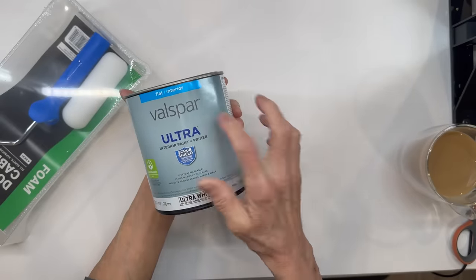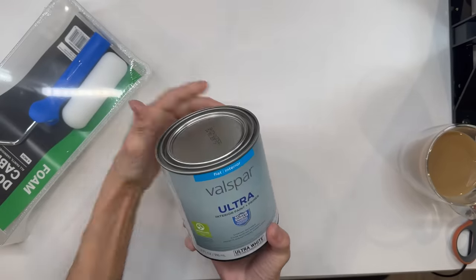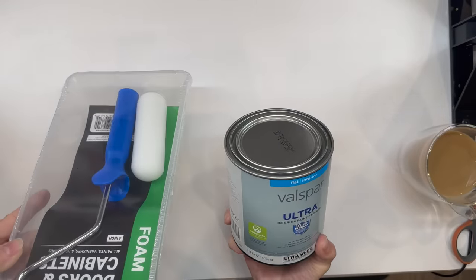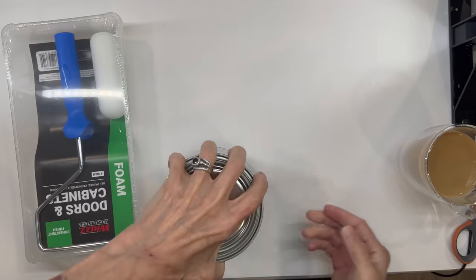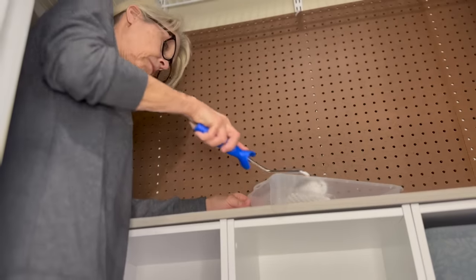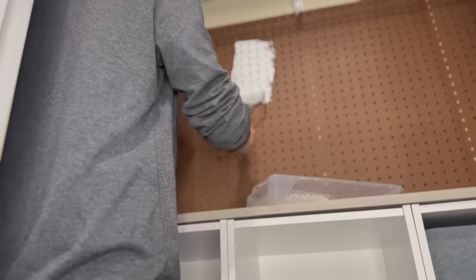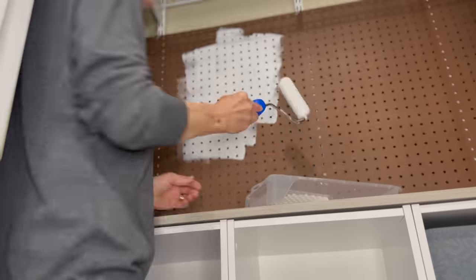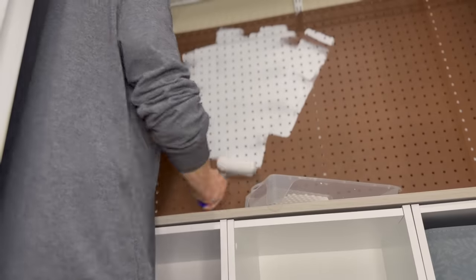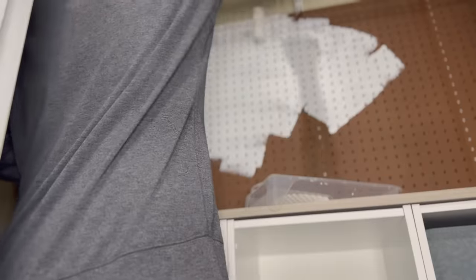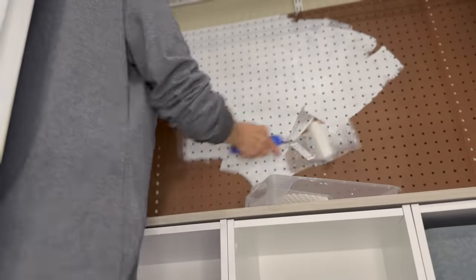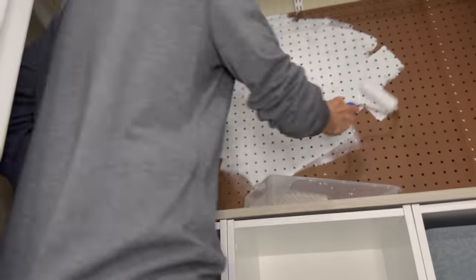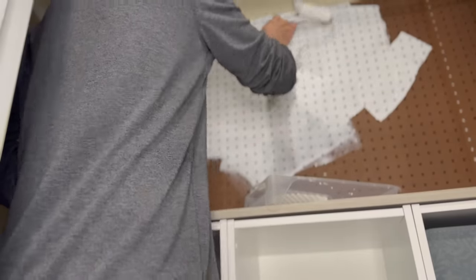For paint I just got the cheapest white flat paint that they had at Lowe's and a little foam brush. You could just get a little sample size, it would have been enough. Since they didn't have the white pegboard I'm just taking a foam roller and some regular flat white paint and rolling this out. If you want white you can buy a bigger sheet but I didn't want to store the excess. It went on pretty quick and easy. You can roll this with a foam roller and just get the cheapest paint.